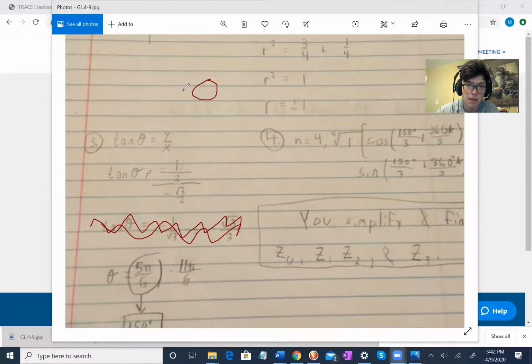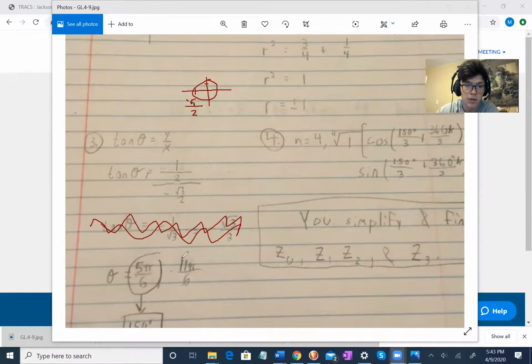you'll find that point, so we want a positive 1/2 for y. So that's going to be up here, right? 1/2 up there. And then we want a negative value for root 3 over 2. So these are special trigonometric ratios. So there is a special angle that goes with it. And that angle is 5 pi over 6. Okay? So we come down here, you'll notice we have 5 pi over 6.